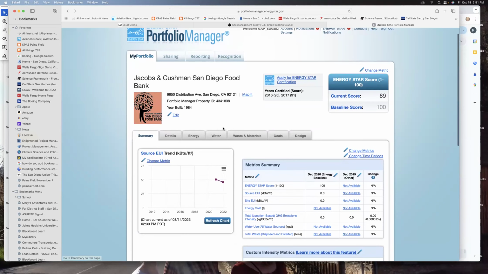On this main page, the summary has a score. That score means this building is in the 89th percentile of all buildings of its type. The minimum score to meet the prerequisite is 75, so they're 14 points above the baseline. That's really good. They used to be better. When we first started in 2020, they were around 100. I think something happened to their solar panels, some of them started shutting down, and I think they also switched to all electric forklifts, so they have greater loads, so their score went down a little bit.